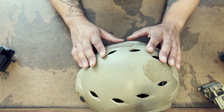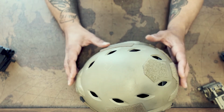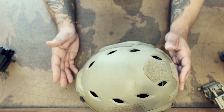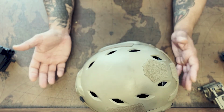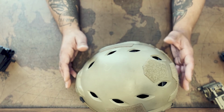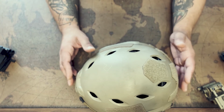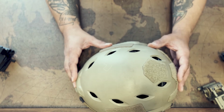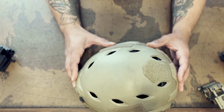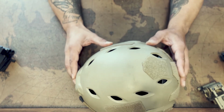Now, another interesting thing about owning a bump helmet, there are times where I don't need a ballistic helmet. However, I still need to operate with my night vision devices, my ear protection, and other stuff. That is why I'm issued this guy. All right, whether I'm doing some insane vehicle work, helicopter work, airborne operations, whatever it is, I don't necessarily need a ballistic helmet, or I just want to move light, right? I want to move light and I want to give up some protection for some ease of maneuver, then I'm going to go with this guy.